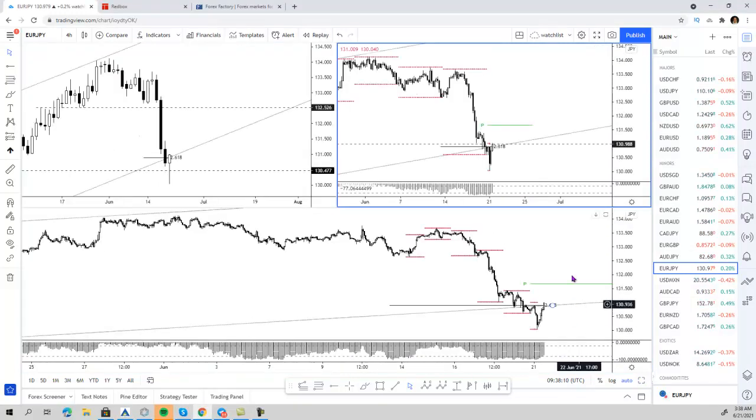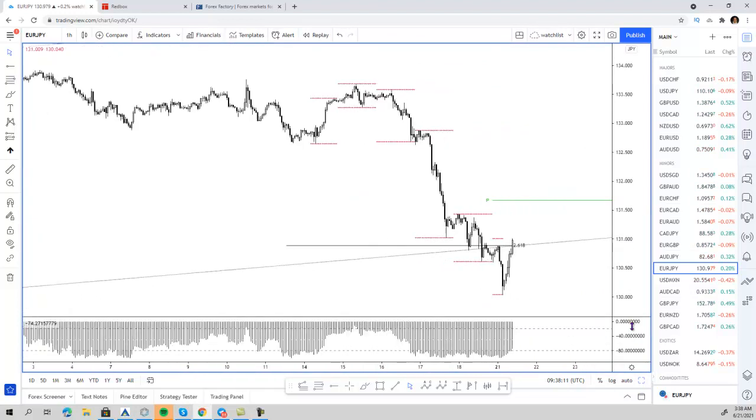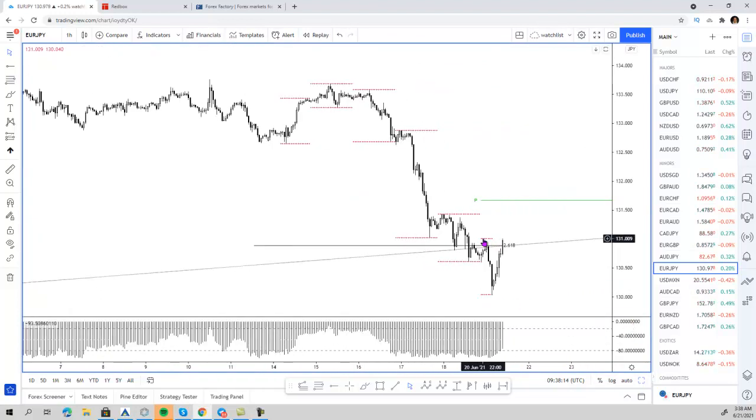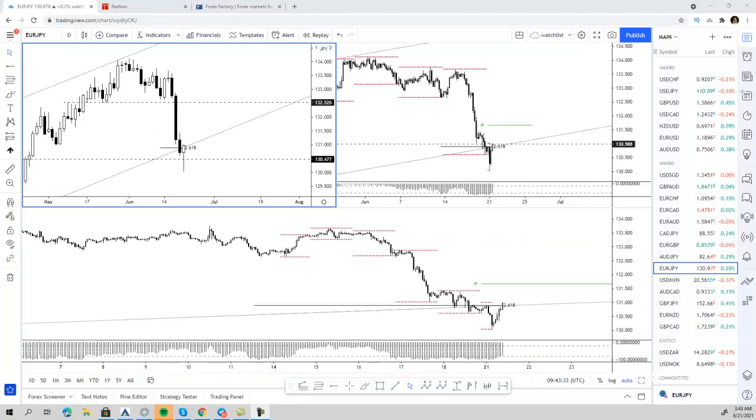Let's have a look at the hourly, actually. The hourly is looking very bullish. It just broke the previous two highs. Massive bullish divergence. This is looking very good, actually. If you look at that reversal happening on the euro yen, so we are going to trade this one also. So I'll pause the video and I'll come back.